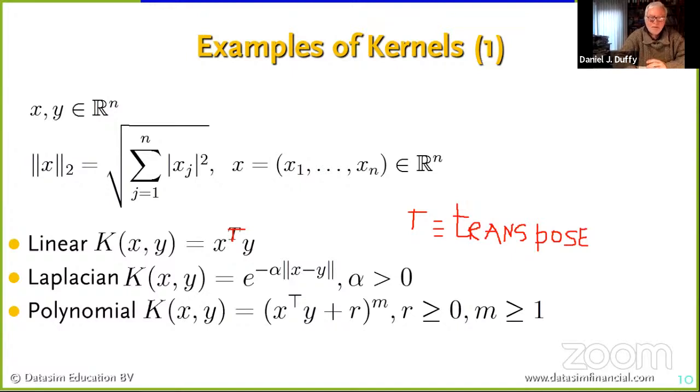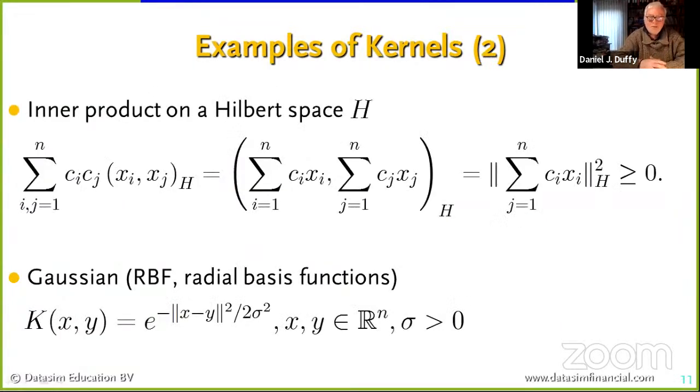Okay, so I think we should just carry on. You've got some ideas. To understand kernels, all you need to know is a bit of linear algebra, right? Which is fine. You see here the X minus Y norm, that's just the sum of xj minus yj squared and so on. So it's all the same. Here's another one, inner product in the Hilbert space. We haven't talked about the Hilbert space yet. It's just an inner product.